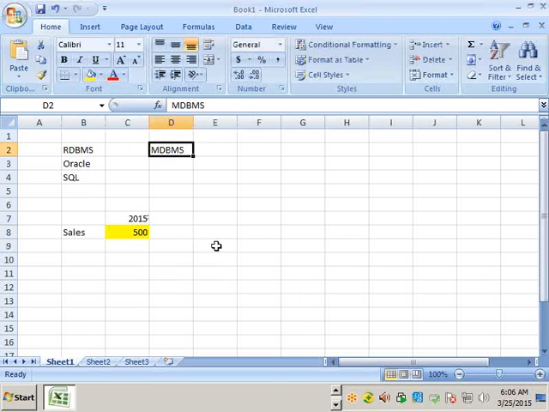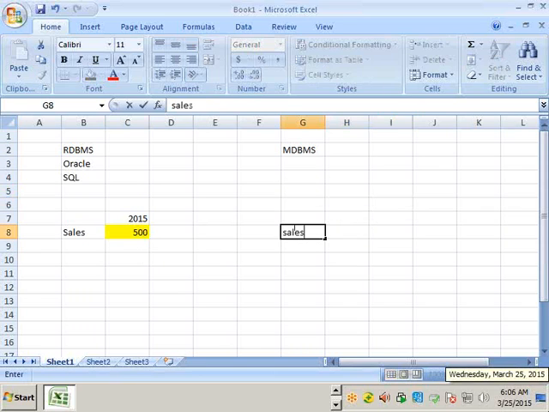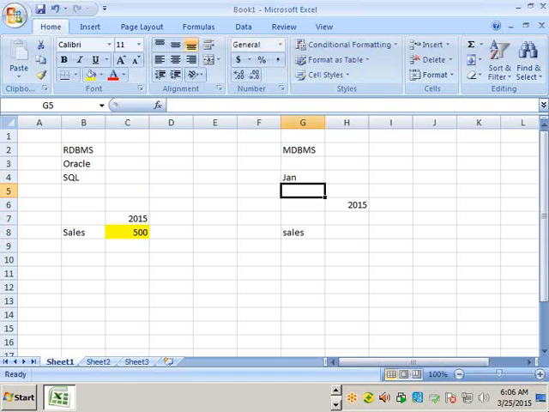But in MDBMS systems, you need to represent multiple dimension members, one from each dimension, to describe a particular data value. That's why we call them multi-dimensional database systems. You can't just say the data value at the intersection of rows and columns as in a relational database. You need to tell about multiple members and then say one data value. For example: sales, 2015, January, actual scenario, US entity, USD currency.